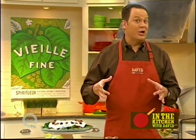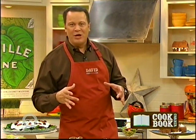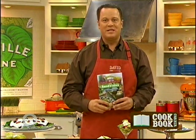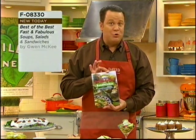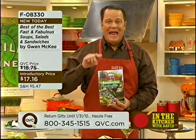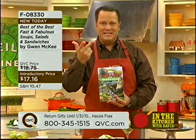Our wonderful Propology Bacon Press. We are going to go into the Cookbook Corner, and I know a lot of you are excited every week on QVC on our In the Kitchen show when we bring you another great selection to add to your cookbook library. Today we're bringing you something from Gwen McKee and Barbara Mosley. And today we're bringing you their brand new book — up until the middle of November, you'll only be able to find it here on QVC. This is the only place to buy it: all your favorite recipes for soups, salads, and sandwiches.